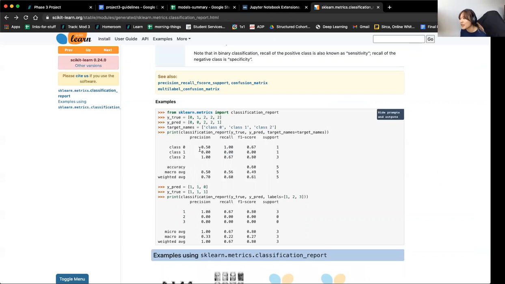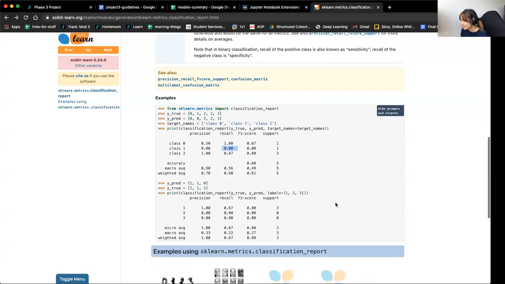So it can be a combination of, maybe class 1 is the one that I cannot have any false positives for. Then you'll look for that. Another thing is these averages in the classification report. These are the macro and weighted averages of precision here in this column and recall here in this column. So if you want to look at overall precision and recall, you can look at these numbers. And these are just different kinds of averages.